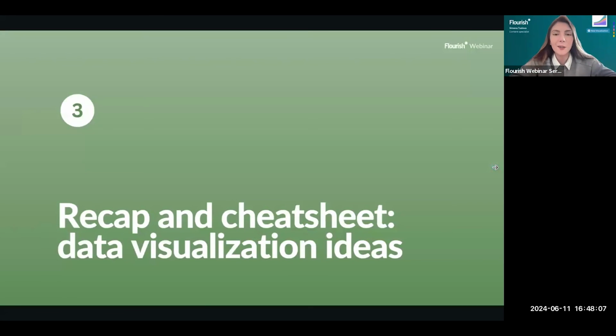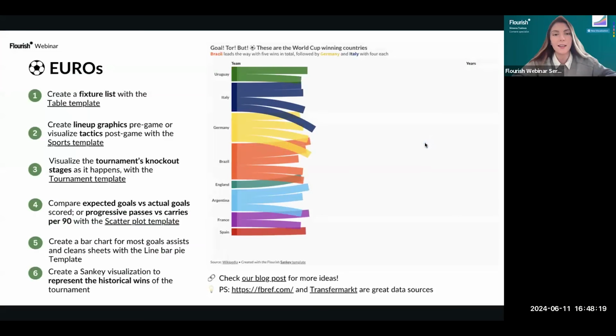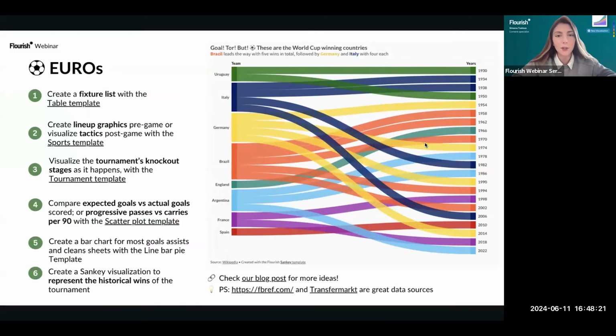But actually, I think for those of you who joined today's session, we made it hopefully even easier for you. So very quickly, we're going to go into just a couple of data visualization ideas here. Hopefully, this is a very handy slide for all of you, especially those looking for inspiration.